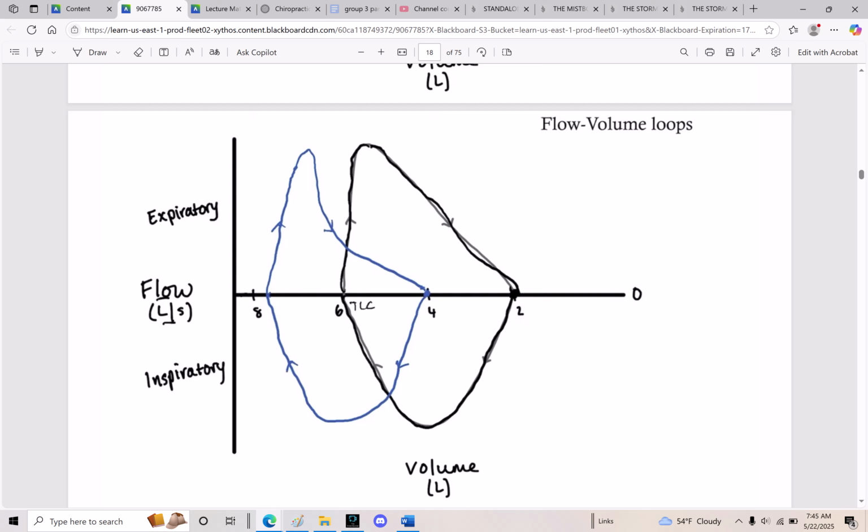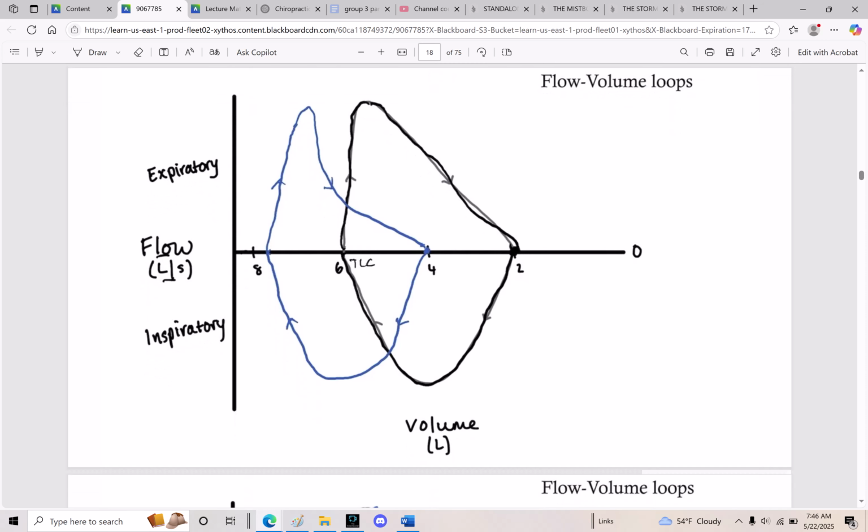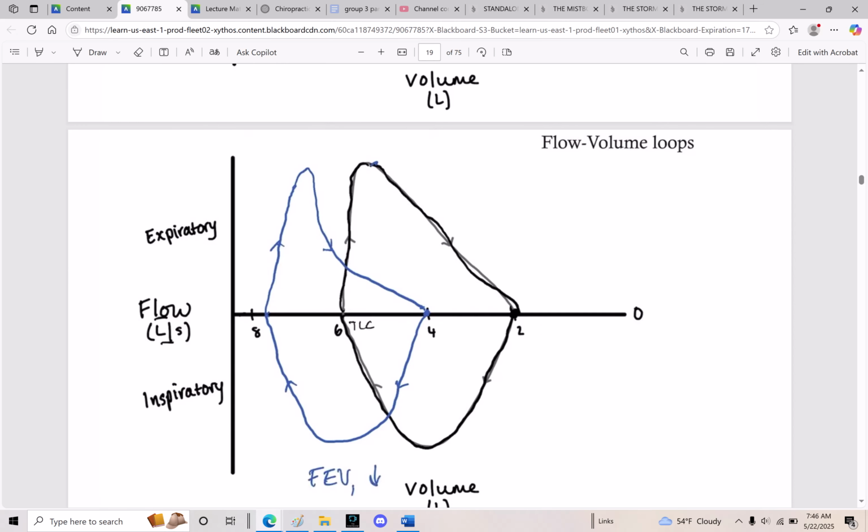There's another device. It's called the Buffalo something meter, where they put you in a sealed chamber. You sit in there, and they measure the amount of air in the chamber and the amount of air you are breathing in and out. So they're becoming very sophisticated. But we can take a look. Okay, so basically, all I want you to understand here is that you're going to have a delay in exhalation.